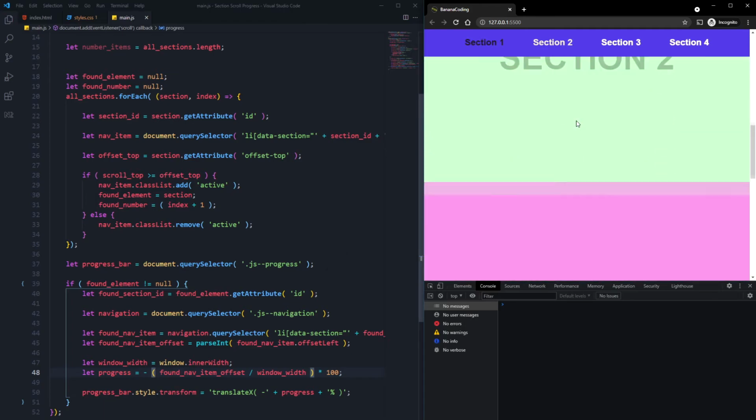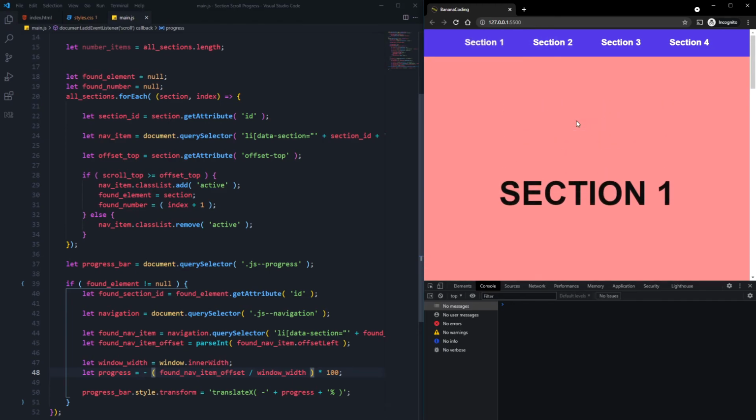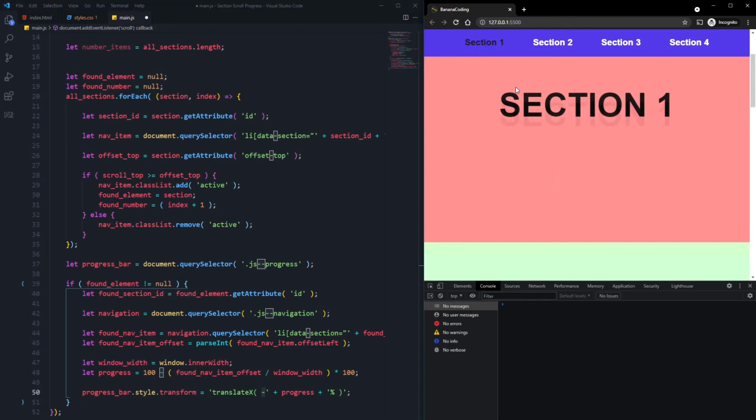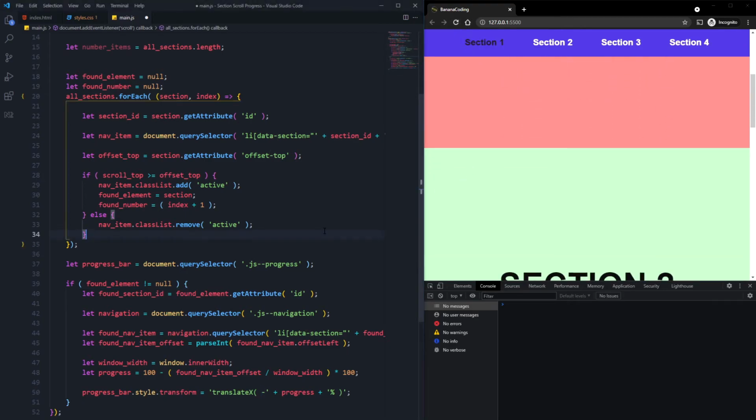So now you just get not a negative value, you got 12%, which actually means if we put a minus here, we got -12%, which puts it in the end. We need to say 100 minus 12%, for example, in the section 1 case. So we just got here, and now you see, hopefully, I need to save it, of course.